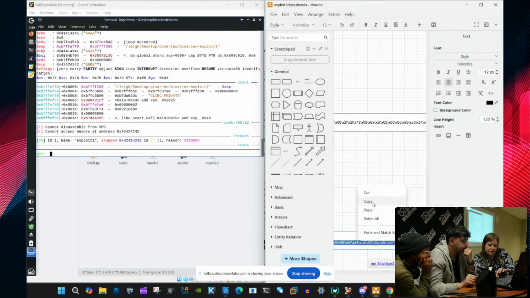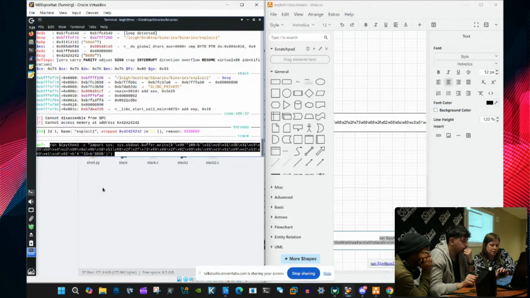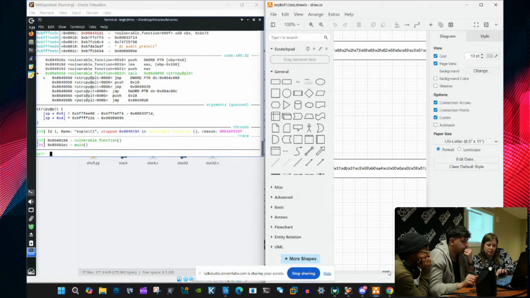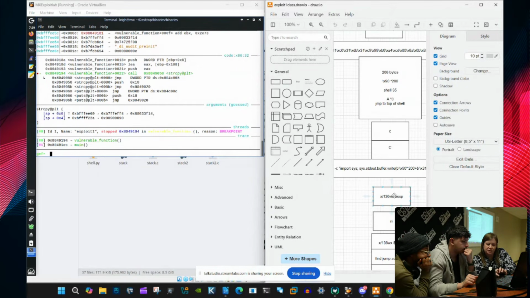Okay, so let's grab this one here. Now this is our skeleton. Here's our shellcode. We have 200 NOPs, our shellcode, 33 A's just to fill out the gap between the shellcode and the jump. So I'll get you to examine the stack, hit next instruction, and examine it again and see where it all lines up, and then we'll go from there.